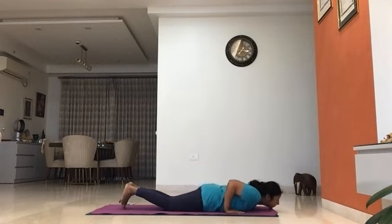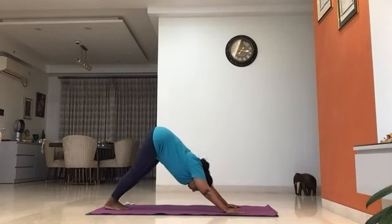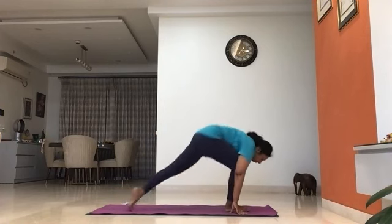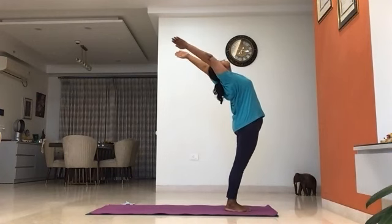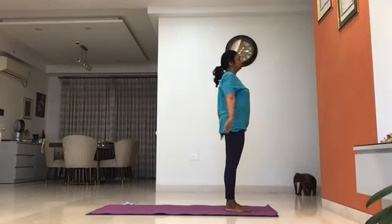Inhale, cobra. Exhale, inverted V. Inhale, the right leg forward. Exhale, the left leg forward. Stretch up, inhale, arch back, exhale, release, inhale, and exhale, prayer.